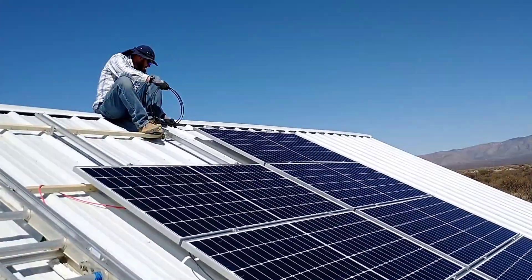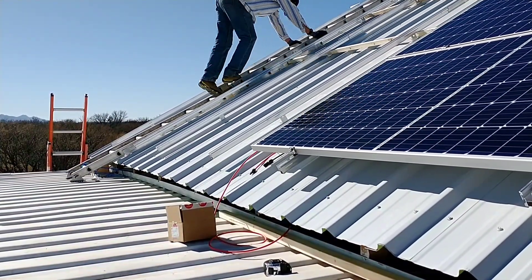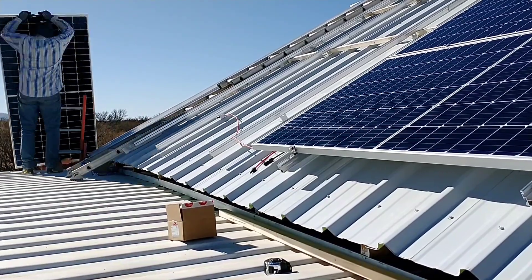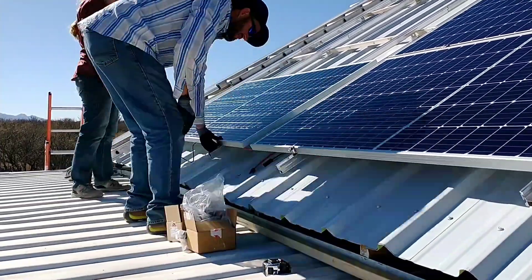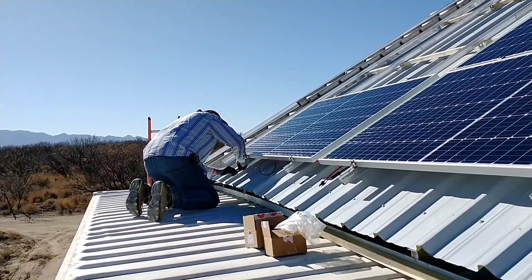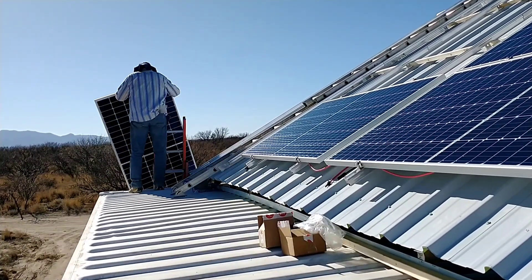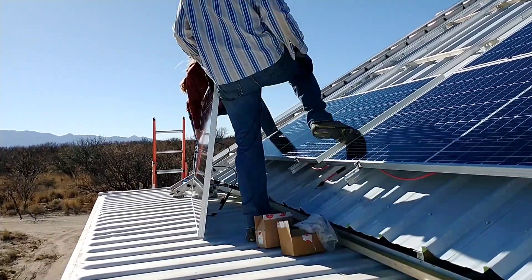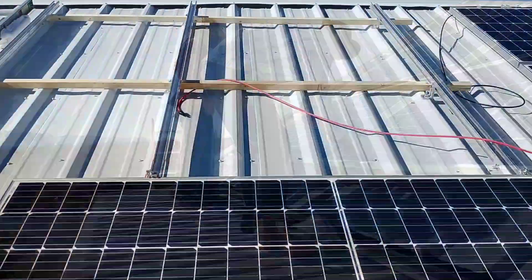For the wiring I just followed my diagram. There are two strings going from the right side of the roof to the left — in the middle they're connected positive to negative with a fuse in between, and on the top and bottom they just chain together towards the left side of the roof. The spacing of the panels worked out so the columns are about six inches apart based on the ridges of the pro panel and how I had the feet mounted. I actually like having a little space in between the columns — it gave me room to put my foot in there and reach when needed.